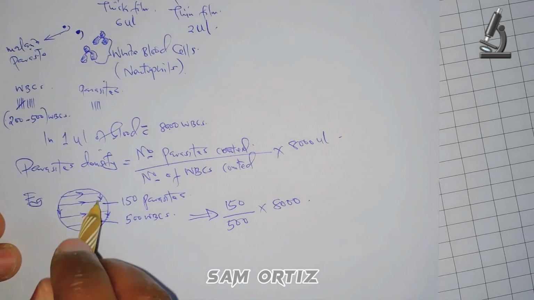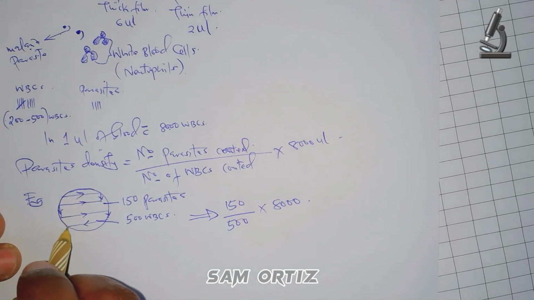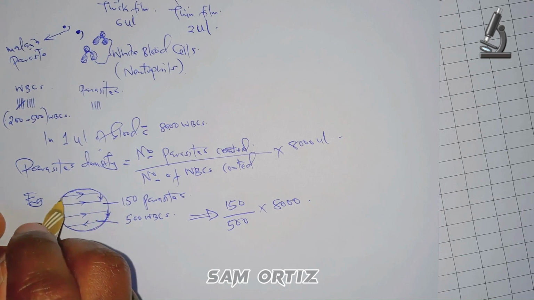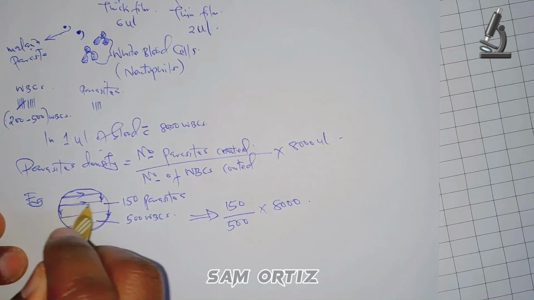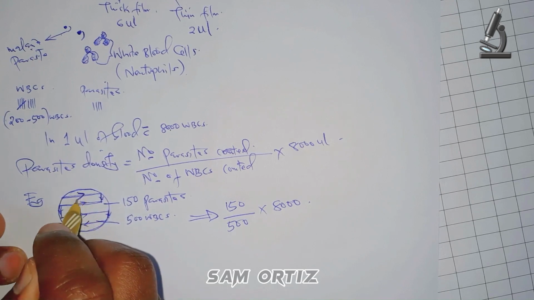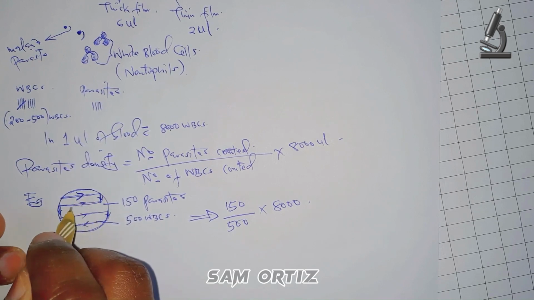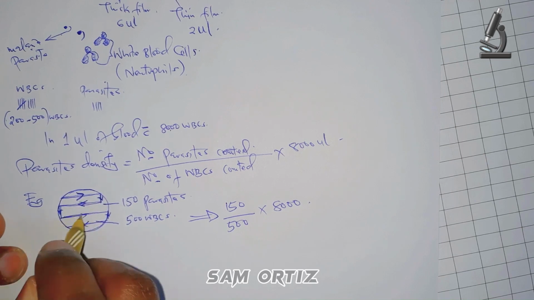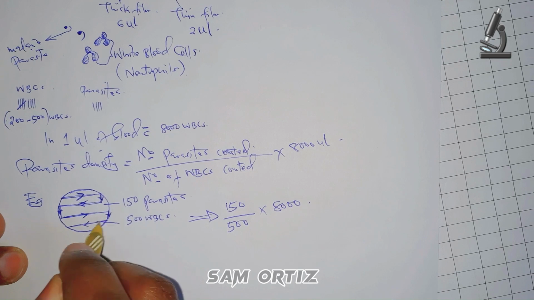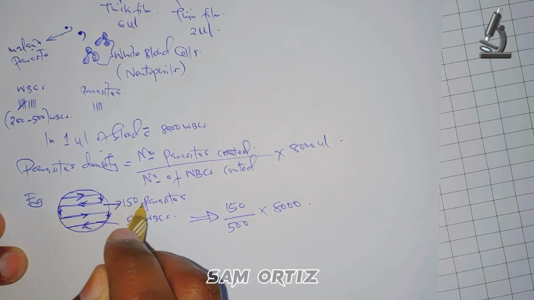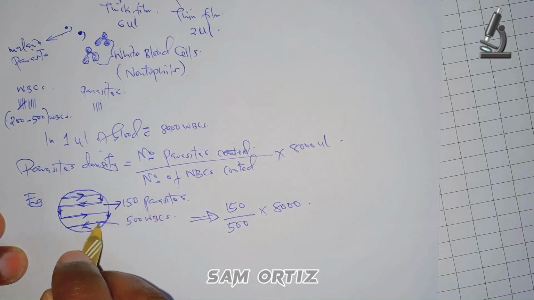So when reporting, it's always easy. So when doing microscopy, we always go this way. So this is our field. You move from this point to this point, then that way, and when you do it this way, it makes it easy to examine all parts of this slide in a particular field.